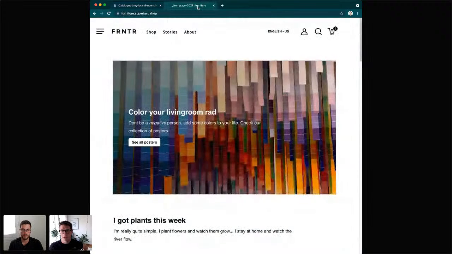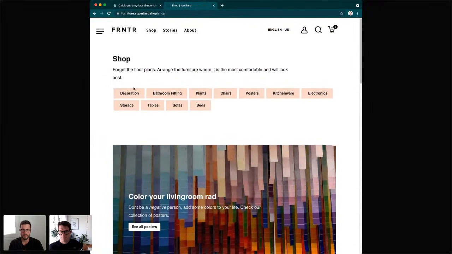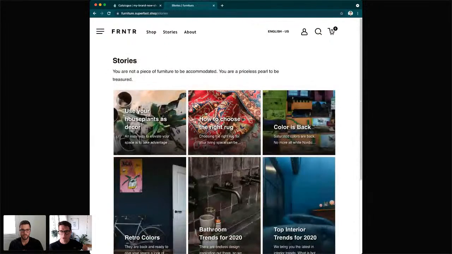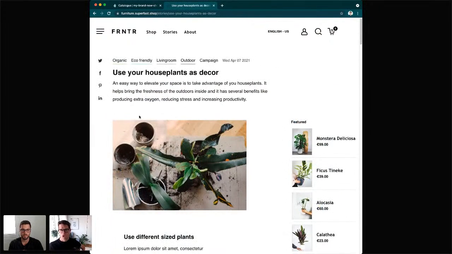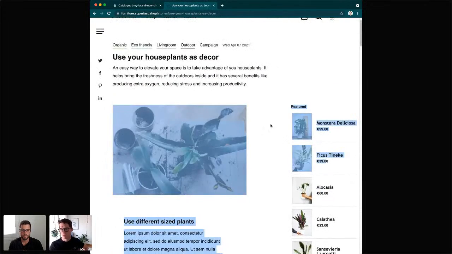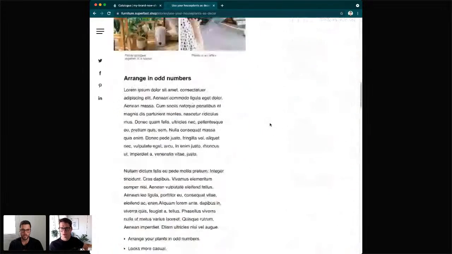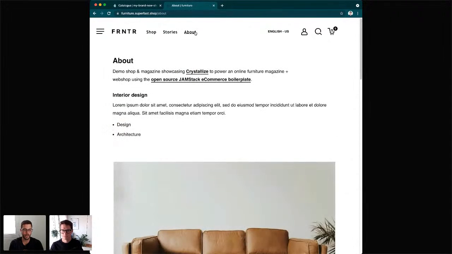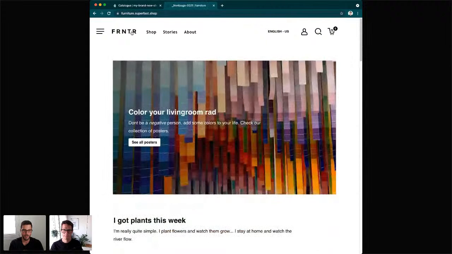And I'm talking about the furniture tenant, which is quite an extensive tenant with both products as well as stories, where you mix and match a good story and bring in products on the side. And I guess this is the most popular request, right? So how do I get the furniture tenant cloned to my new environment?